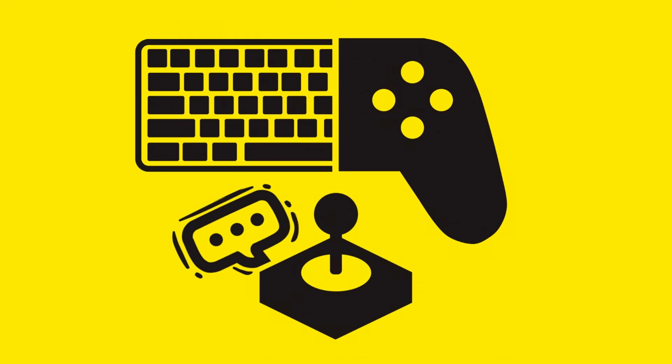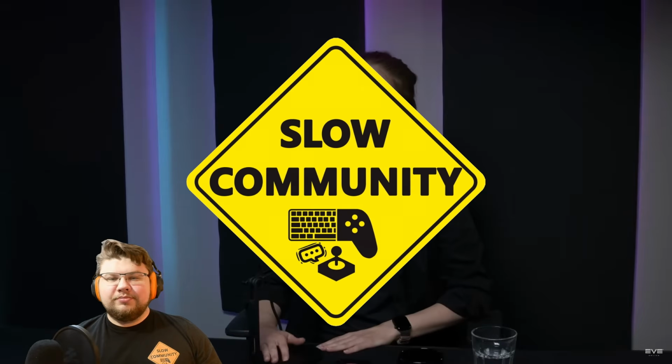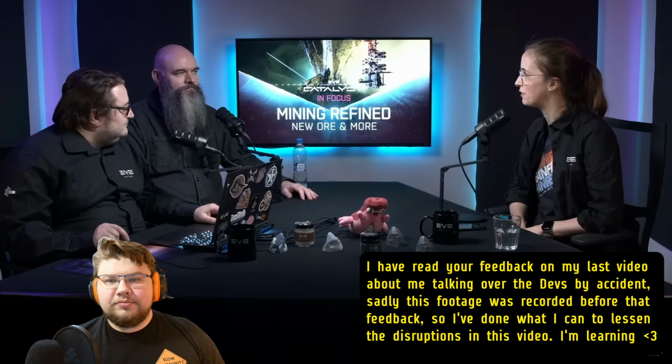Today we are going to continue looking at the Mining in Focus stream that CCP held just a little while ago that I unfortunately missed. We're going to continue taking a look at phased fields and Prismaticite next. I've got CCP Nomad and CCP Kestrel here with me, and they are here to talk about the phased fields and the Prismaticite. Gentlemen, will you please introduce yourself?